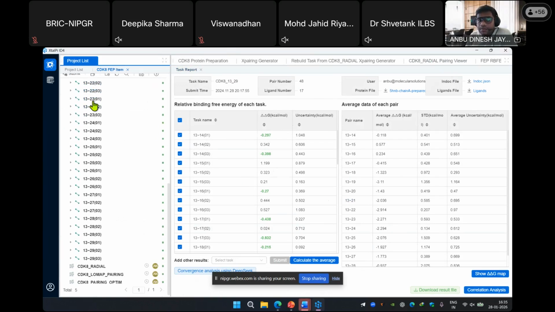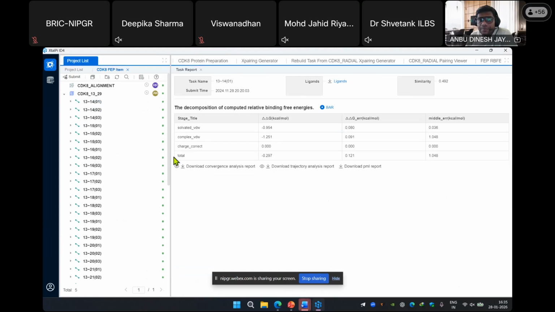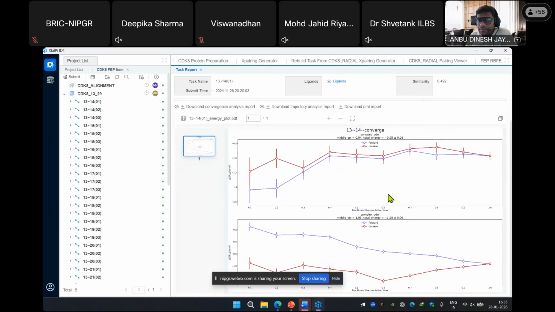here. For example, 13 is the reference compound and 14 is the design. If you want to see the convergence analysis, you can see here.